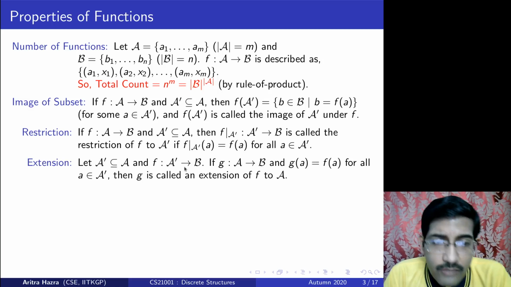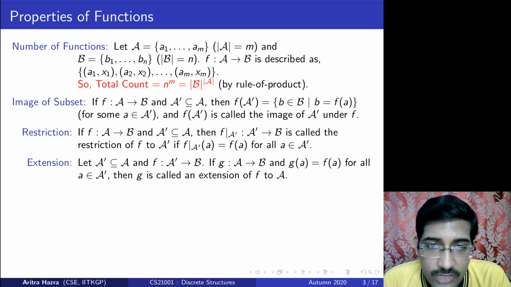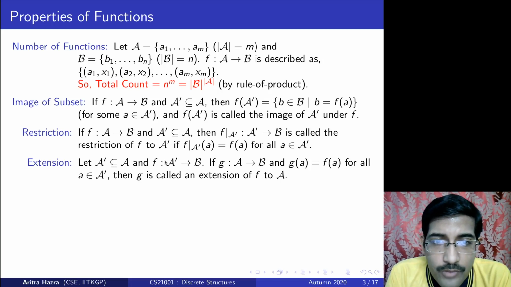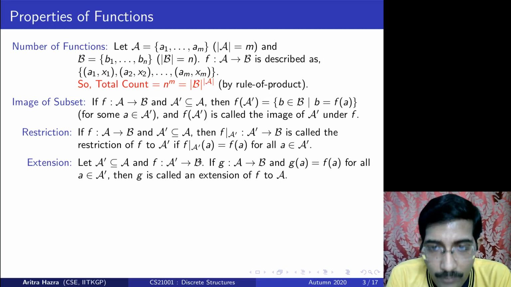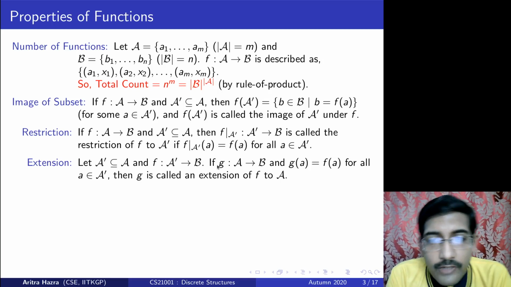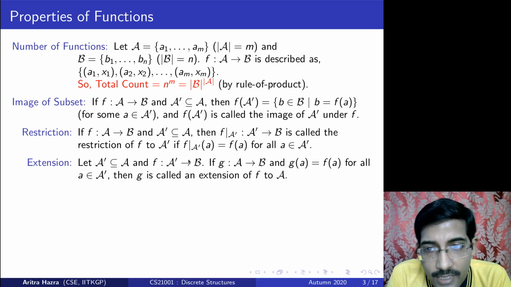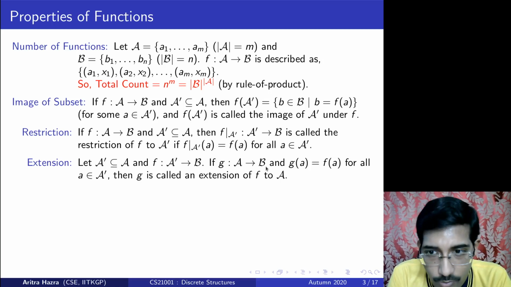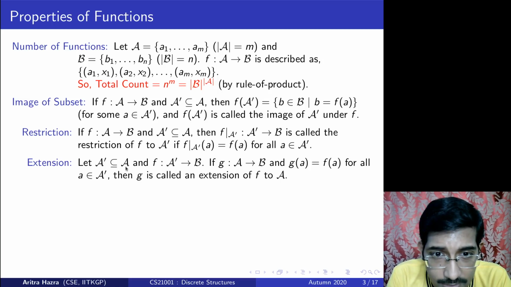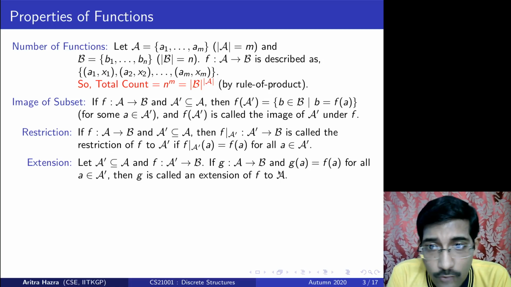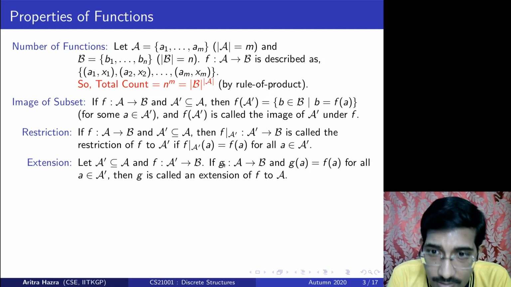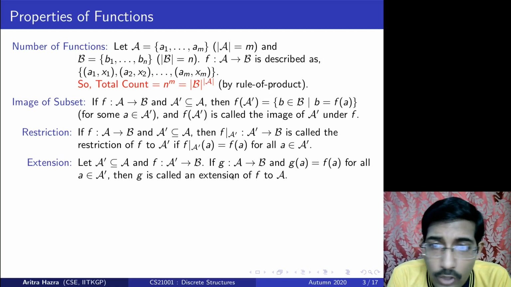In a similar vein, we can also define extension. Extension is this: suppose we have declared a set of elements to be mapped or associated to B, then we can also declare some set of additional elements including those as well, where your additional set is A, which is a superset of A'. So your A contains all the elements in A' plus some more elements. For all the elements in A', it will follow the same rule as the function dictates. For the other elements, I do not specify anything here.